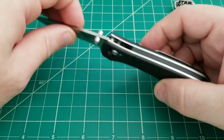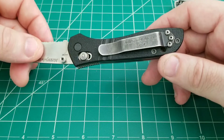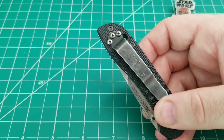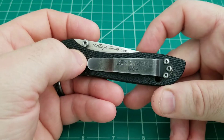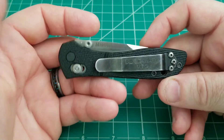We do have a pretty good blade with thumb stud action, good thick liners, and a two-position reversible pocket clip — it is tip-down only. It's not deep carry, but it is a Benchmade clip, so you could put any of those newer deep carry clips on it and it would be just fine. It did come with a Benchmade USA clip, which is the coolest clip on the planet, so I definitely like that.